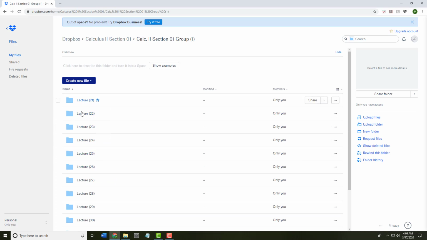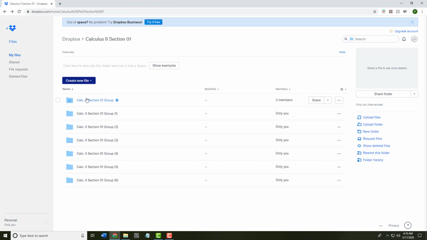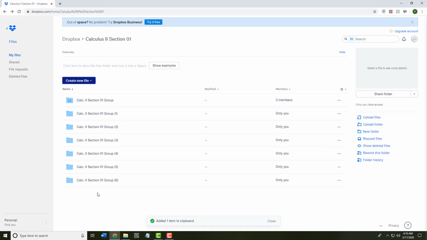So I have here lecture 21, lecture 22. This could be replaced with tutorial 21, tutorial 22, tutorial 23. And this looks like a lot of work to create, but really it's actually very fast. You just abuse copy and paste, which is why I have this one that's just called group. So if I select this and just select copy, and now I paste, Dropbox will automatically call it group 7. So you just create one of these and just hit copy paste. So the next thing they'll need is to download Dropbox onto their phone. This will become relevant in a second.